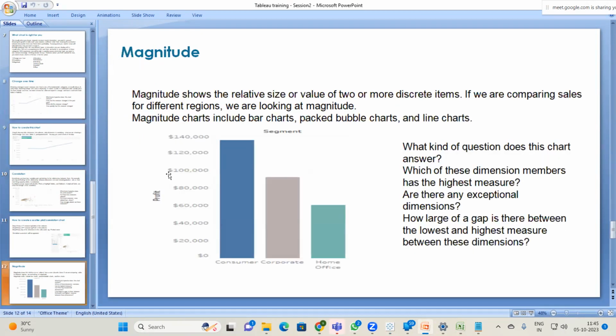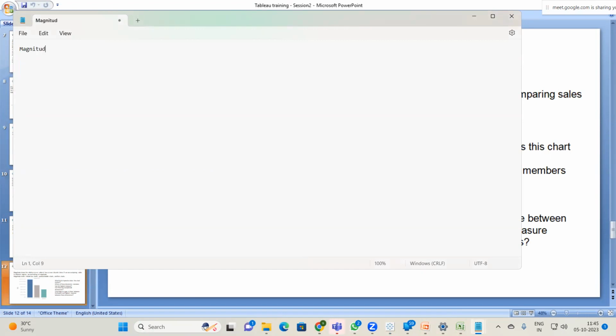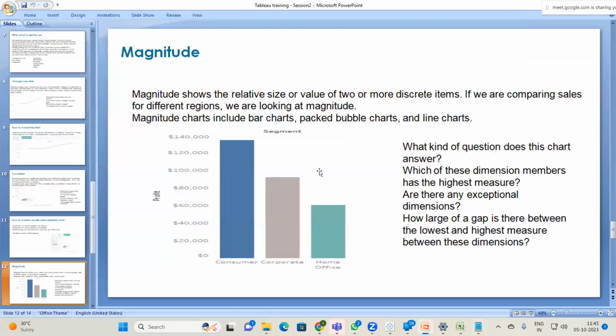Now let's create the magnitude chart or the bar chart. Basically, the length of the bar is proportional to the value of the sales.